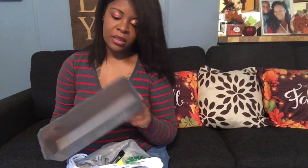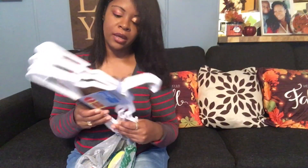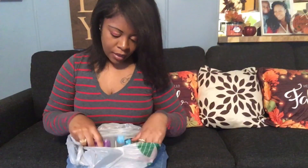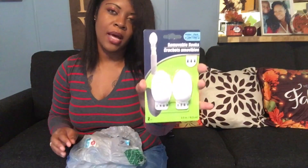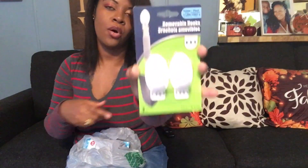I picked up an organizer basket by Cooking Concepts from the cooking section, but you don't have to use it just for the kitchen. I'll probably put it in my bathroom for soap and body washes. I also picked up some clothes hangers — this is a value pack: you get seven hangers for $1.25. They also have them in black. I grabbed some multi-purpose clips too — you get six for a dollar. I also picked up removable hooks, which I love for hanging things on doors, like my Christmas wreath or fall wreath.